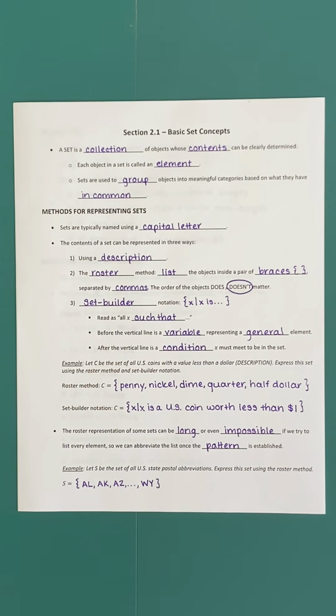So the idea is we want to list enough of the items in the set to establish a pattern. The pattern then is continued by writing an ellipsis, which is the 3 dots. So when we write an ellipsis, we essentially mean continuing in the same fashion. So if we can establish a pattern with some of the elements, then the ellipsis just says follow the pattern and continue indefinitely. Now this can take, again, a couple of different forms.